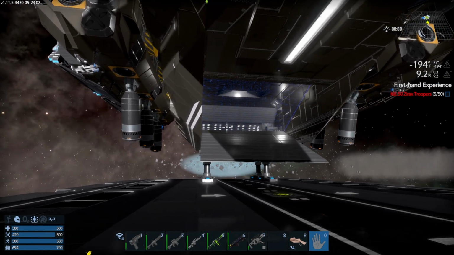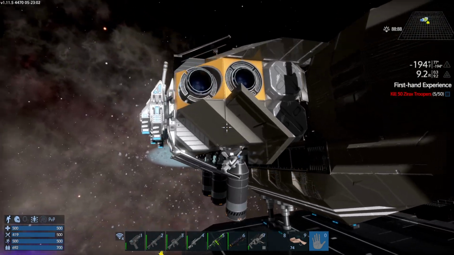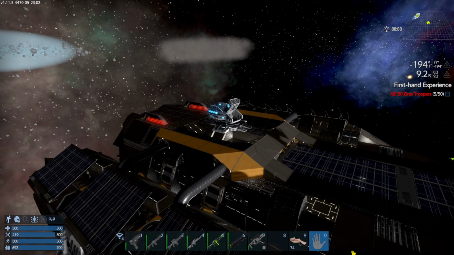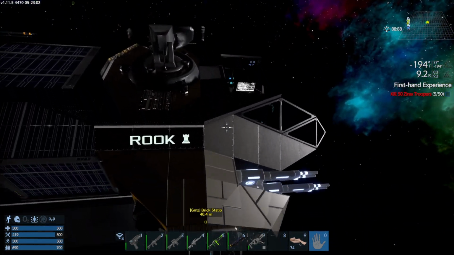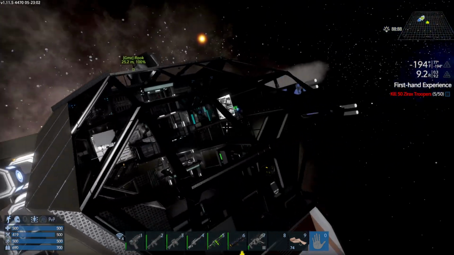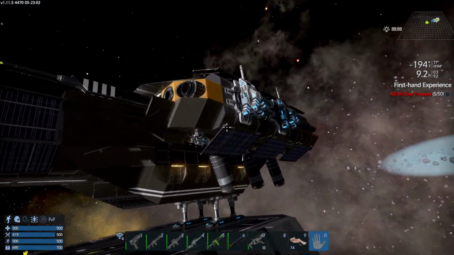And also, I have increased the armaments on the Rook here. So we got a couple cannon turrets on the side. I exchanged this one out for a missile turret. This one is, of course, the long-range radar. These 2 are still Gatling turrets on the 2 sides there. And then, of course, 2 more over here.